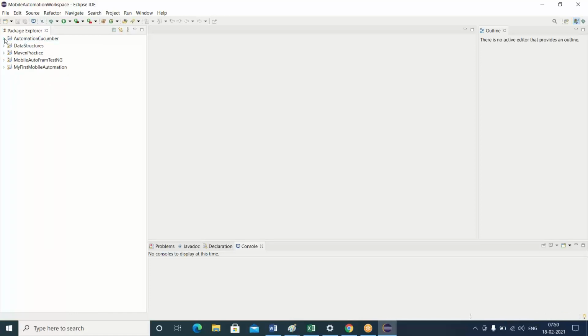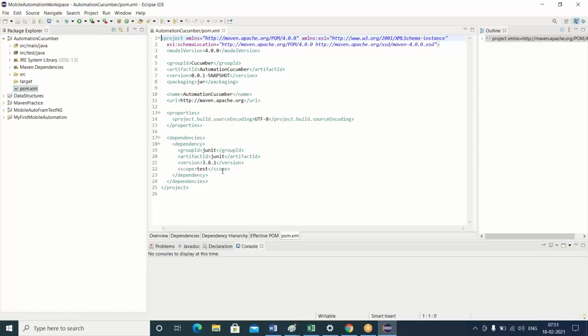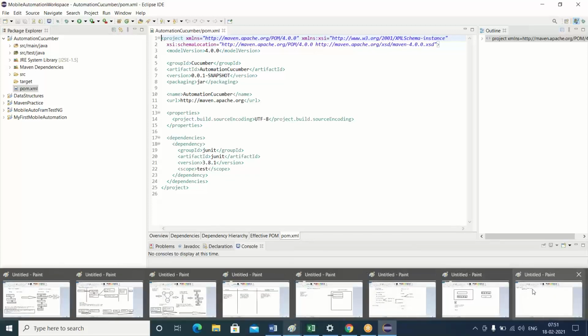Once it is done, we need to add our jar files which are related to Cucumber, right? So once this is ready, we just need to go to your pom.xml. Let's look at the jar files that you need to add for this Cucumber project.